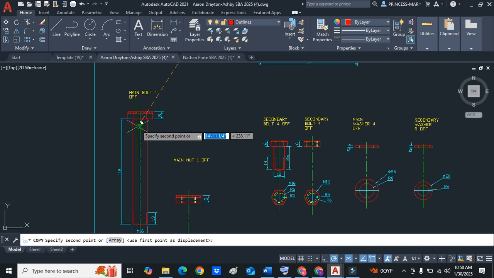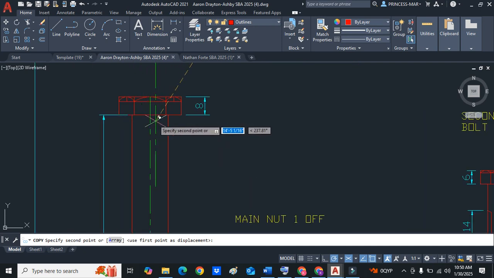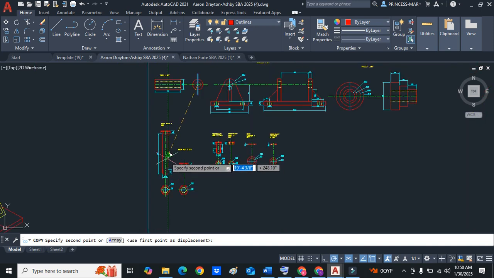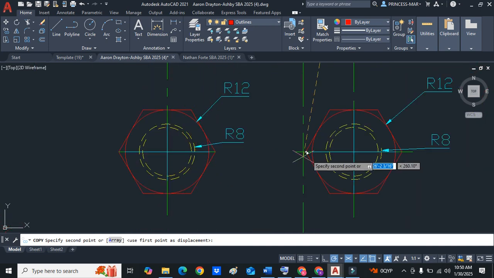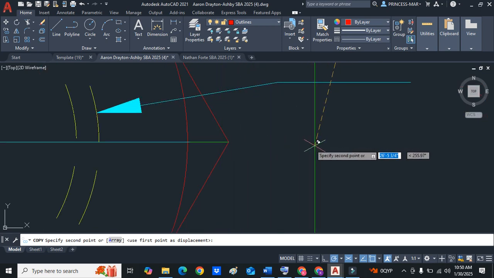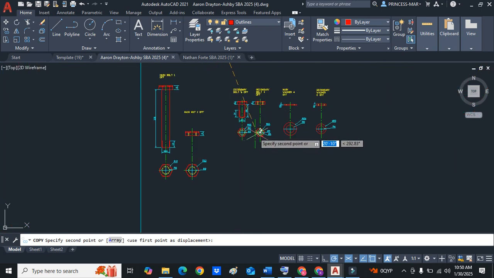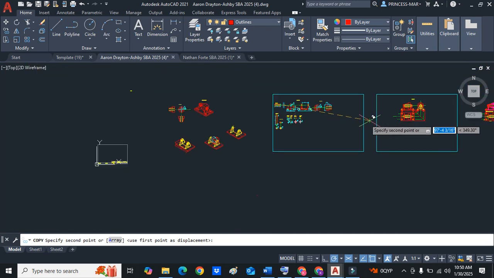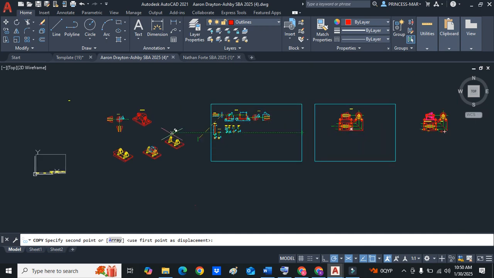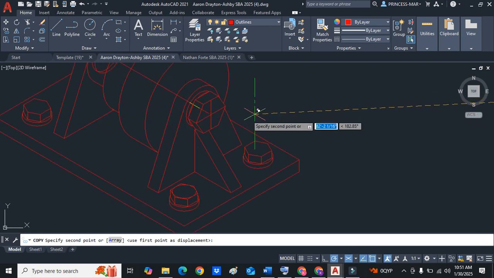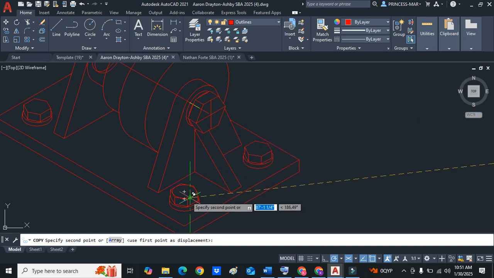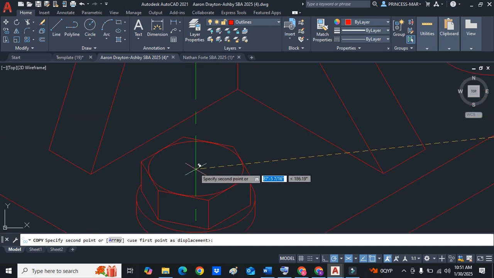So let me just check. We got center line here. So if you look at this center line, you see that this center line stops at the top. You want to bring it up a little more. Center line is here. This is missing a horizontal center line. Well, it has one here, but the one here needs to come across. Center line must extend. Same thing, come across longer. All right, so with that being said, this is really good. Those two views are really good. Let me look here. The only thing missing from this, center lines in each of these objects. This circle on the top is a good touch, and that's it.